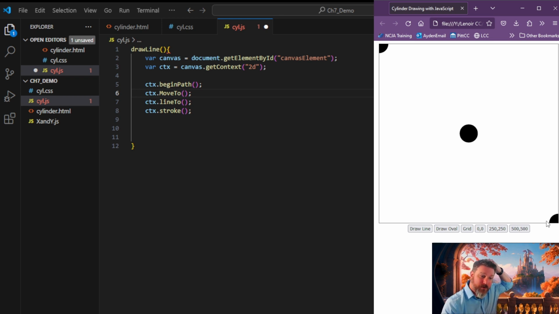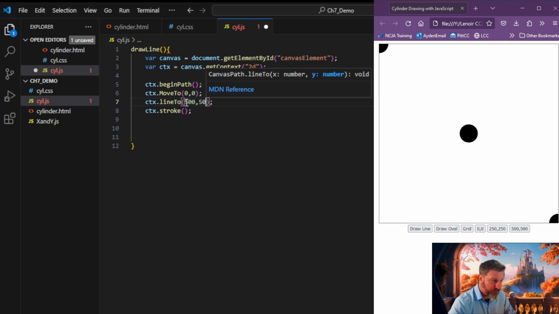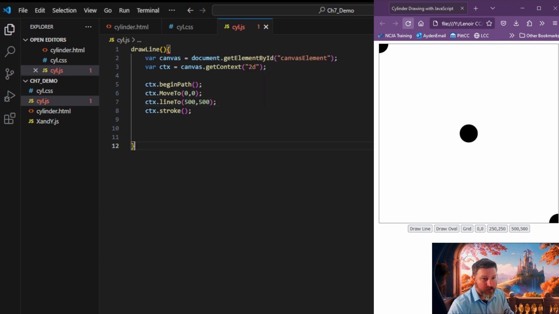So if I want to draw a line from this corner to this corner, the move to would be 0, 0, right? And the line to would be 500, 500. So we want it to move from the top left to the bottom right. And if I save that and refresh, draw a line.